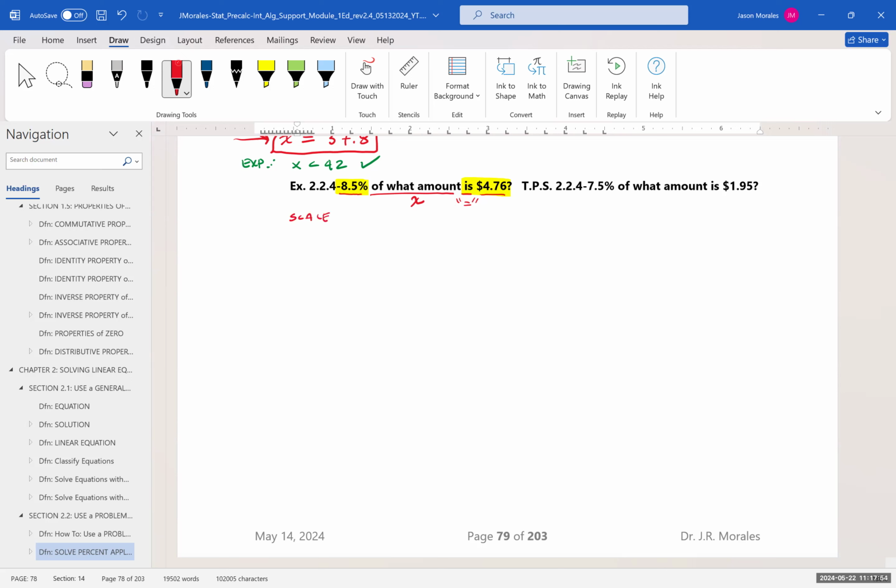All right, so if we set up the same kind of scale that we did previously, so we have two scales, one scale of percentages and another scale with a number system, right? So at the top of the scale, we've got 100% here. And at the very bottom of the scale, we've got 0%. All right, now we can see here that we're dealing with 8.5%. So let's go ahead and put that in just symbolically.